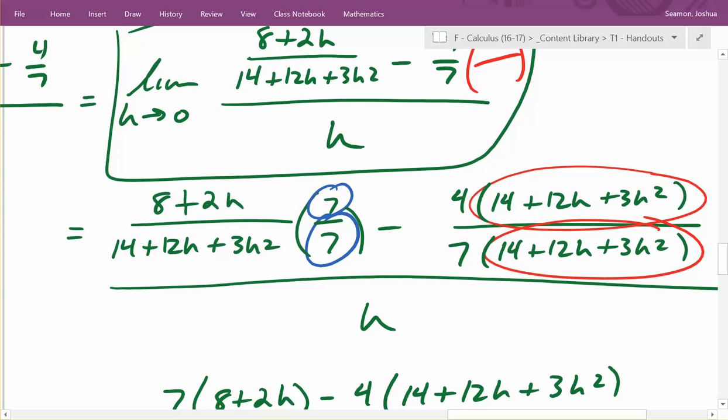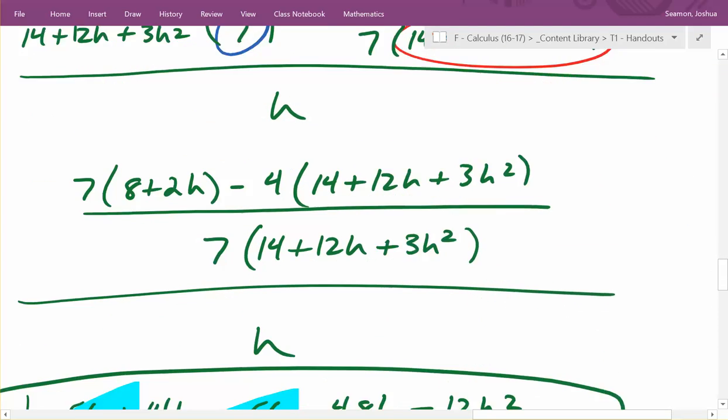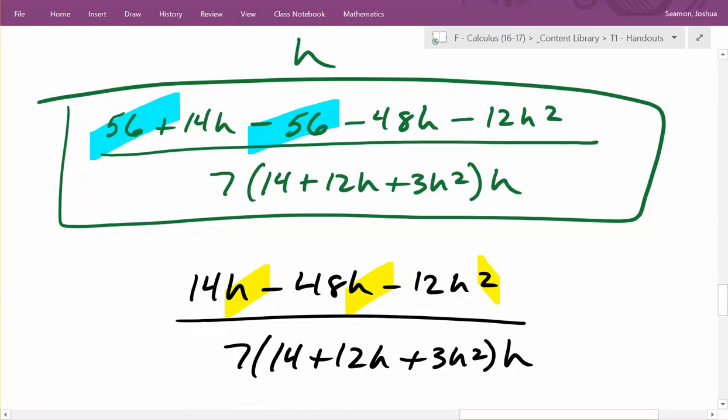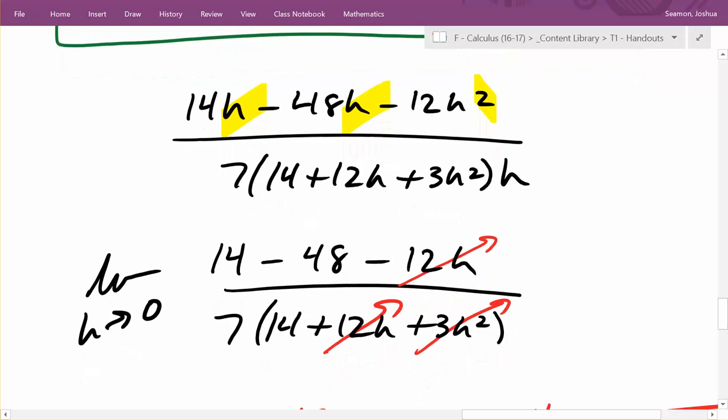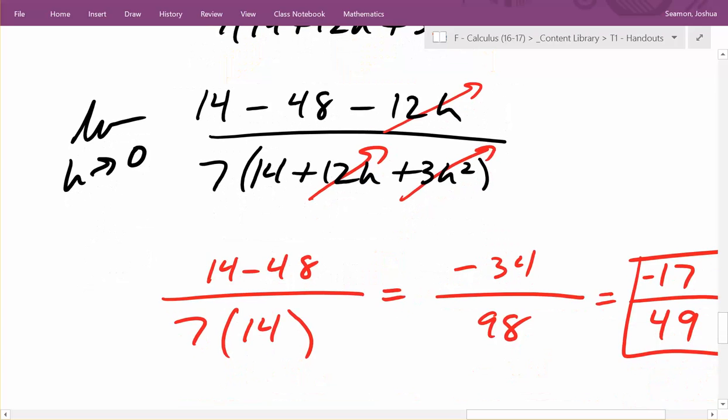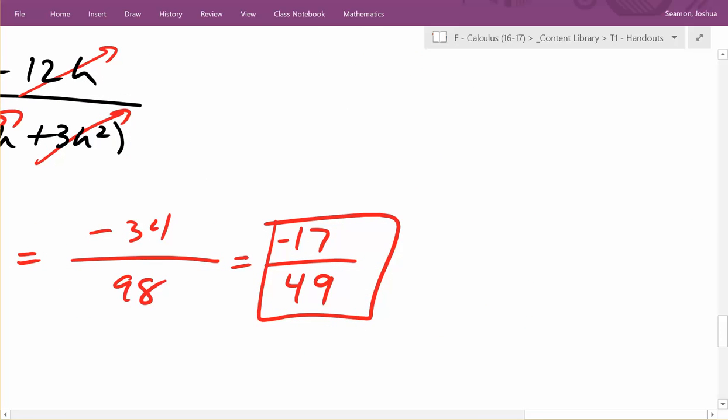You want that h to go away, right? So when you do this, there's a magical thing that happens. You see the highlighted blue right there? What ends up canceling out? Why is it really key for that 56 to cancel out? Because there are h's in the rest, so there's something for it to cancel with. If that 56 stuck around, are you kind of stuck? So hey, that 56 cancels. Oh, and then the h. Those 8, oh, look at this. H goes to 0. It simplifies to negative 17 over 49.